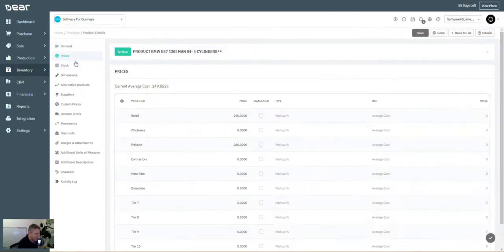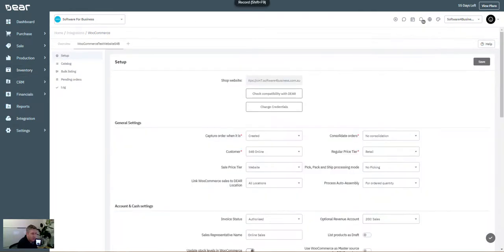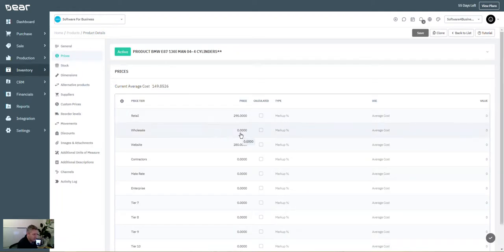Let's have a look at pricing. Normally that would be overwritten. Not sure why that is not the case currently. Anyway, we'll give the pricing one more go. I see, I did specify website in here. In fact, let's just make it also. I'm not sure why that is giving an error or an issue. So let's go into this product and we'll change this to, I don't know, $240. And let's just say save.